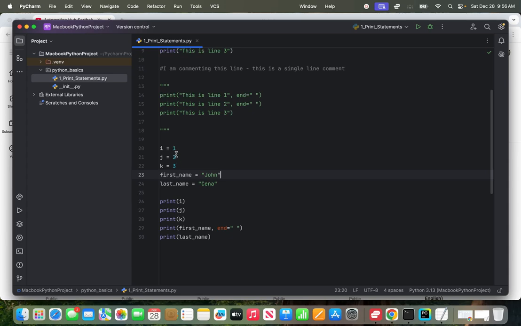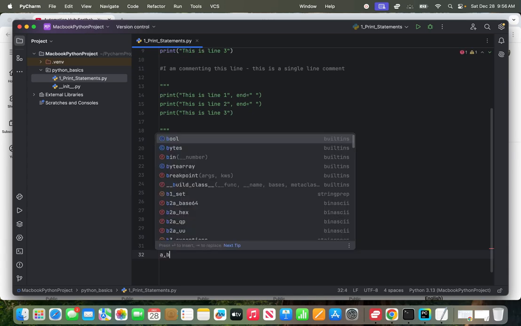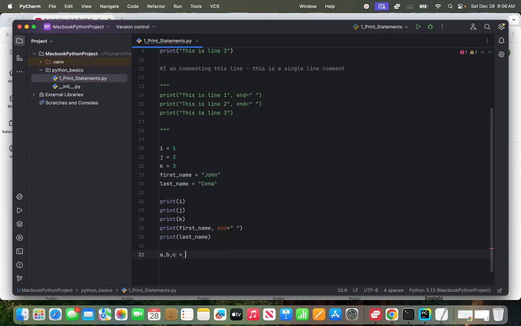Now there is one more way of printing this i, j, k. Instead of printing it like this, if you want to print it horizontally in 1 line, there is one way of representing this. I'll write it with a, b, c: a comma b comma c equals 10 comma 11 comma 12.